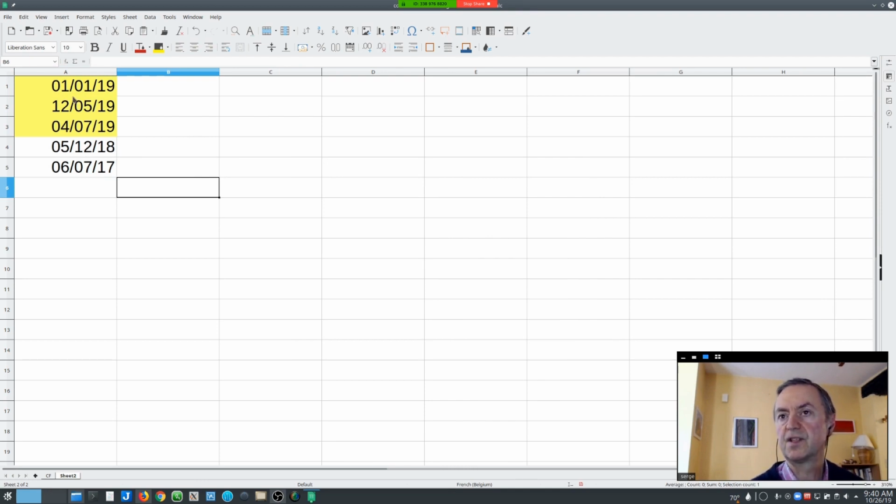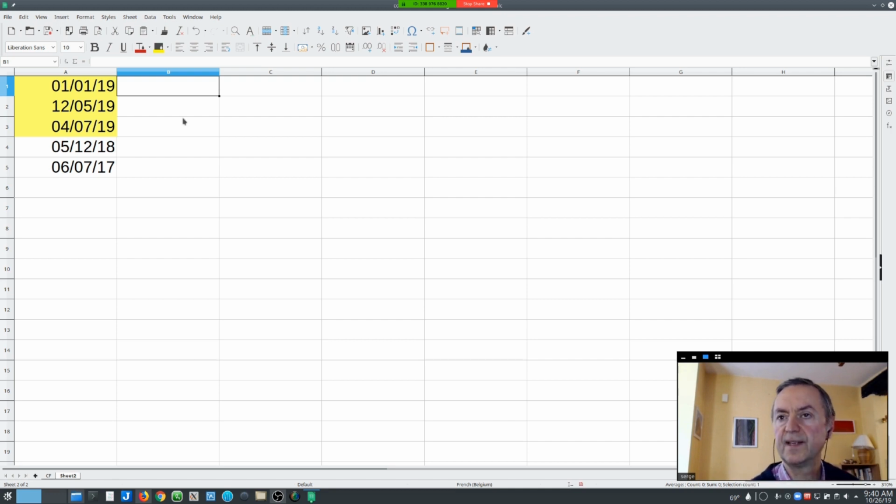So, for instance, if you have planned something and you have to see what is going to be for the next week, then you could apply them. It doesn't happen here because there is no date in the next week. If you had one, then you could apply a special style and a special conditional formatting to highlight the cells which are in the next week.